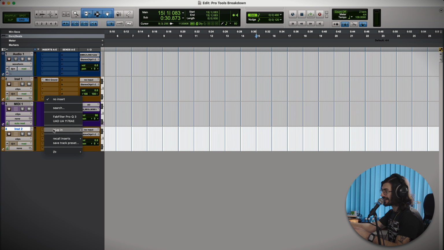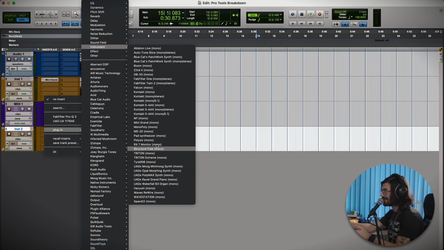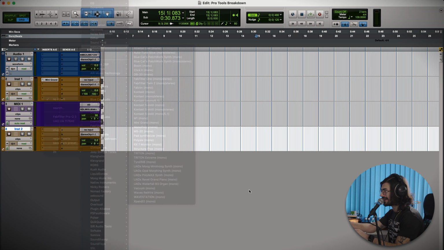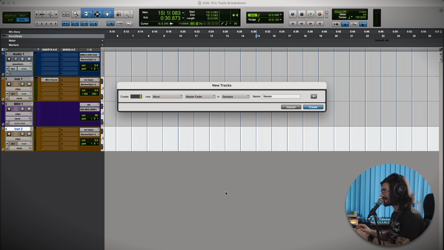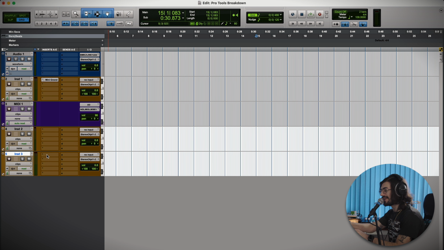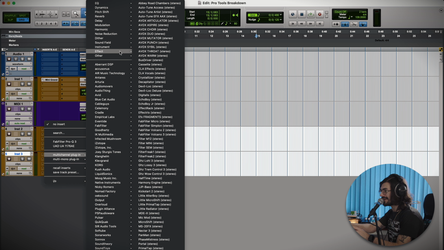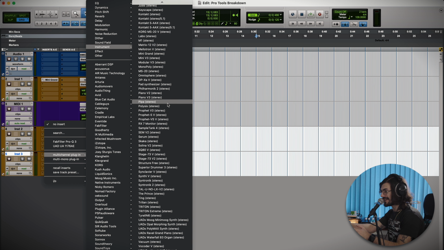But you go to select an instrument and you realize half of your instruments are missing. You're like, what's going on? Just bear in mind that when you create an instrument track, you just want to make sure it's in stereo, because having a mono MIDI instrument track is a bit less likely. So that is usually the fix to that.